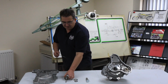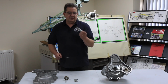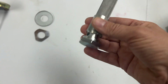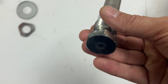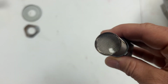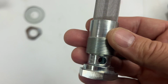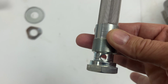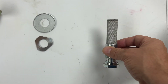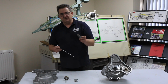Now, things to check. If you're scared of leaving it at the bottom of the dipstick, this is the strainer that's in your oil tank. As long as you look down into your oil tank and you can see this is covered, you're fine. On most of the side oil tanks on the later Commandos, if you drain the oil during an oil change and look into the tank, you can actually see this. It's quite low down in the tank compared to the amount of oil you put in there. But providing your oil level is over this, you'll be fine. Likewise, when the bike's running, it should be over this strainer constantly.